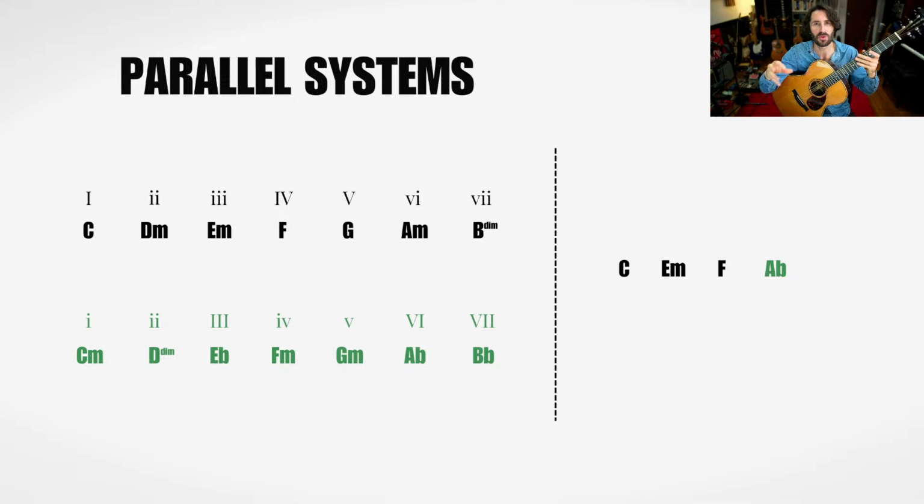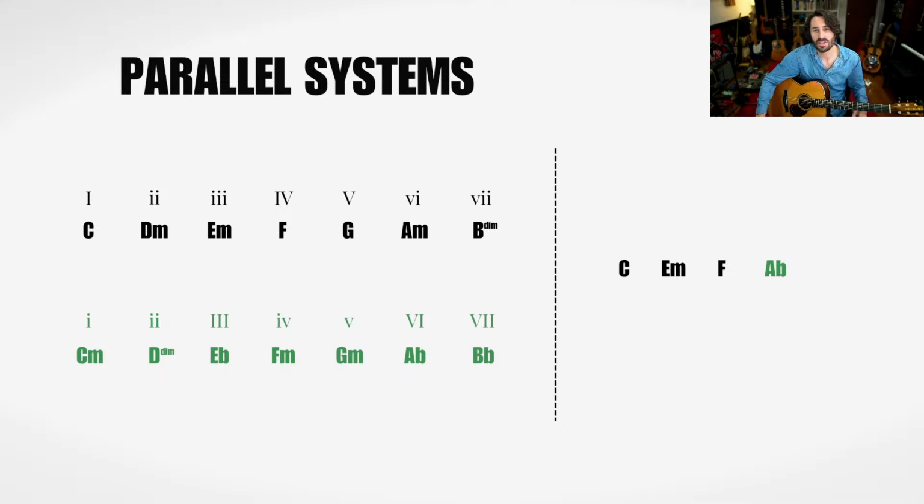It gets called lots of different things, modal interchange, and there's fancy names for all of this kind of stuff. But rather than think too much about the theory, I'm a big believer in saying if you know how to lay out the chords in a key, and there's lots of different resources and videos on that, but if you can look at the chords in a key and lay out the two chord sequences together and pick and choose different options between them, this, I think, allows us to bypass a lot of painful and frustrating music theory. And as songwriters, we want to get to the part where we're writing songs.